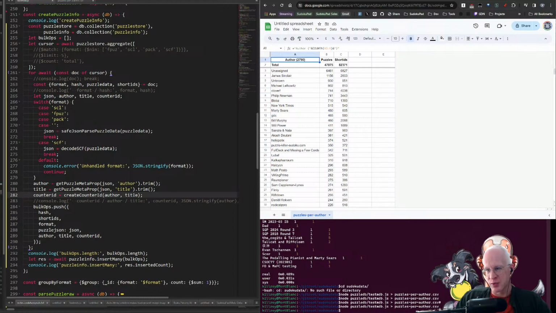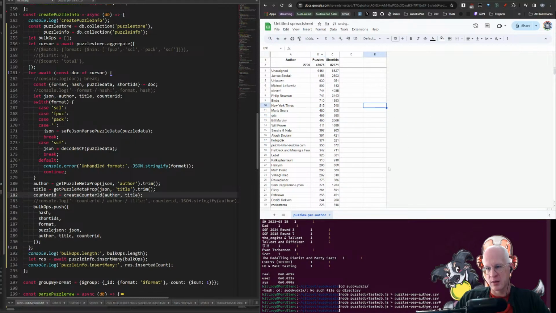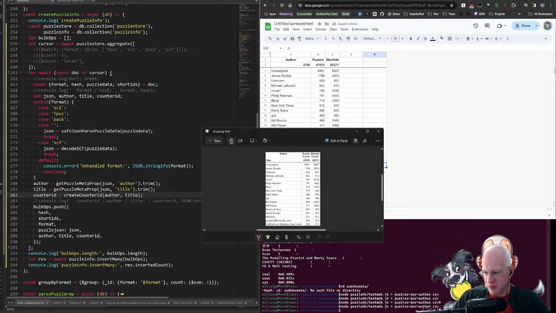Actually, why don't I just put this number here? If I just do this here. I think that is kind of simpler. Yeah, I think that looks about right.